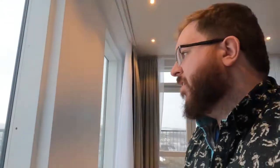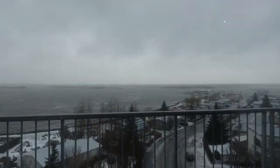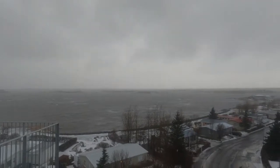which means I get into Reykjavik around 4-ish. Personally, I prefer if we left around 1. I think 1 is when the winds start to die down, and 3 is like kind of when they get low. I'm going to try and argue that we should go for 1. I mean, if you look out there, you can see the waves are quite strong. You can see that there. But apparently there's an area that we pass through which is famous for strong winds anyway, never mind when there's a storm. So, you know, we gotta be safe.